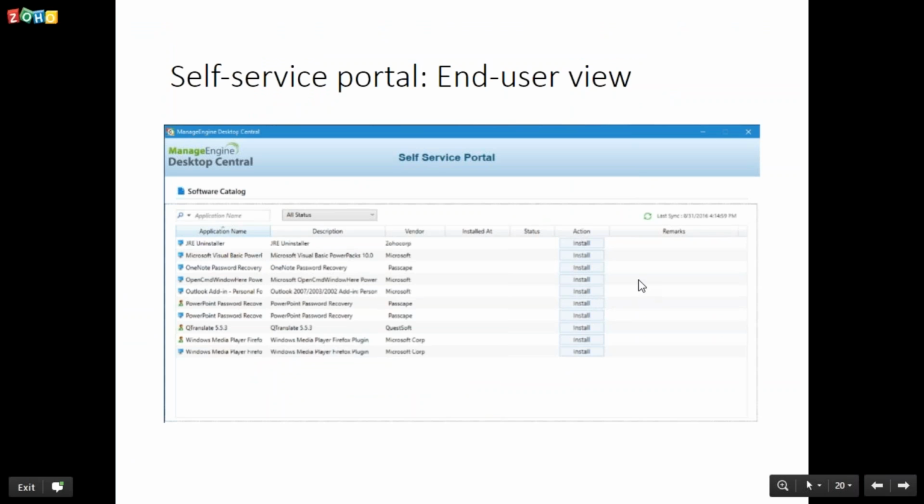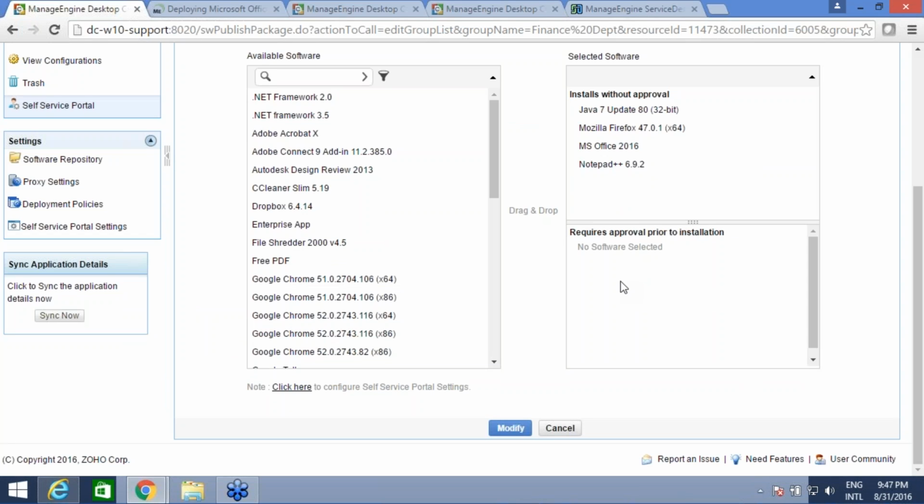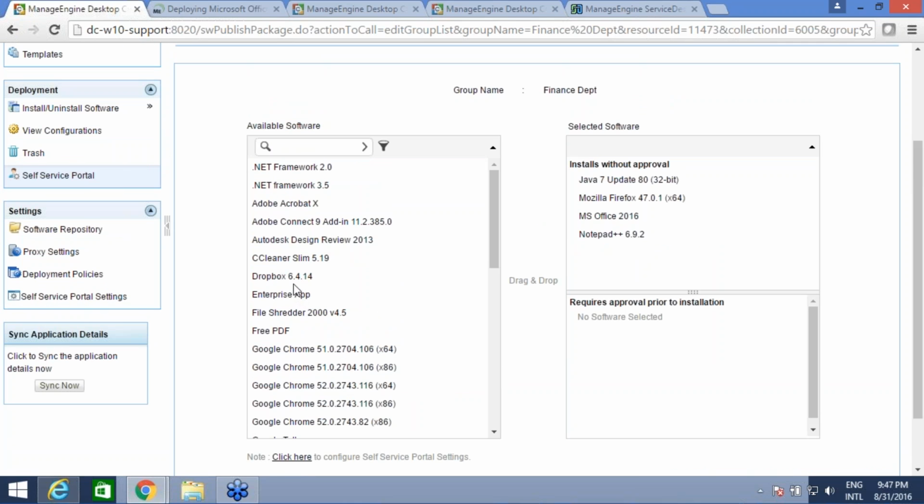Let's say I want to publish this application to the sales team too, but I don't want this application to be installed by all the sales users. Only those who request, the request should come to me and I have to approve it. So I will select the MS Office.